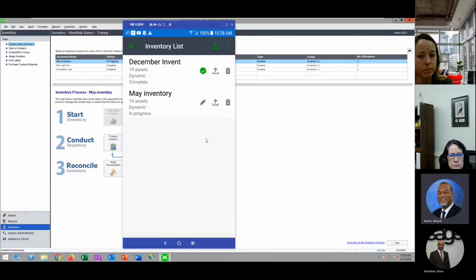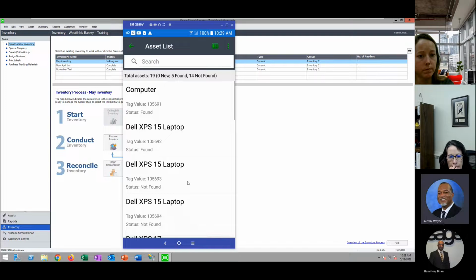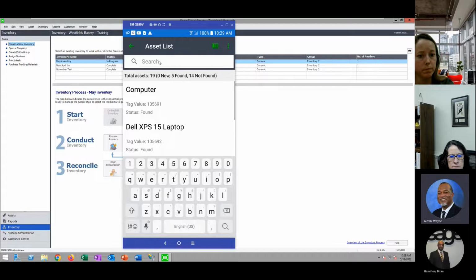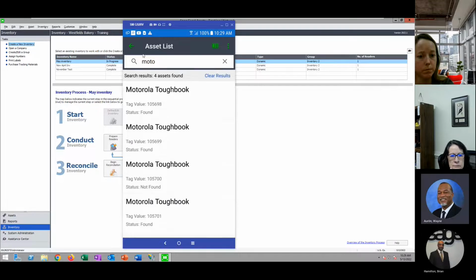Let's say you go back in, and as you're going through the inventory, you come across some asset that, hey, the tag's been ripped off, right? Those kind of things happen. So you now have no idea. Let's say it's an IT asset. I can search based on any of the information. If I start typing in, let's say, part of a serial number, or part of an Express Service Tag, or even the description field, I can narrow it down. So I can maybe start, okay, this is a Motorola or something like that. I can just start, and now I filtered it down to 4, so it's one of these.